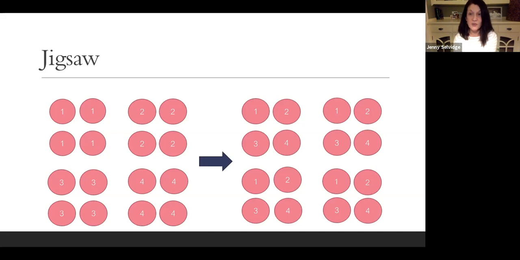And as we know, when you teach something, you learn it. So students are interacting with the material in a new way. And so I found this to be so helpful and useful. I love the jigsaw, so I would encourage you to try it and see if it might work for you.